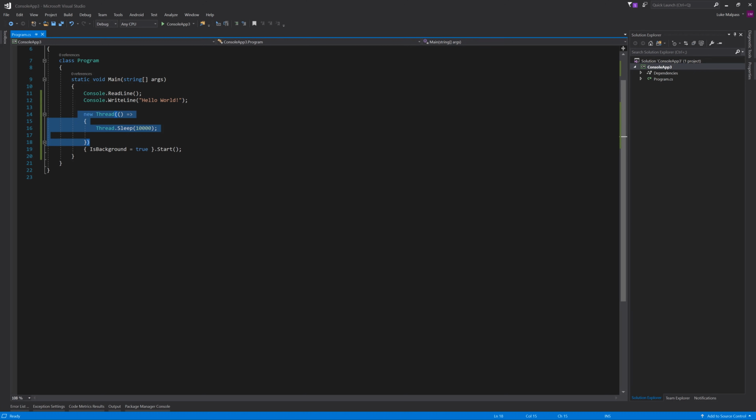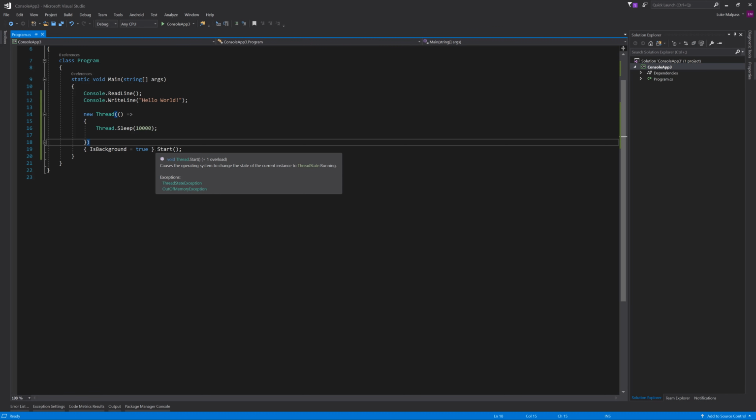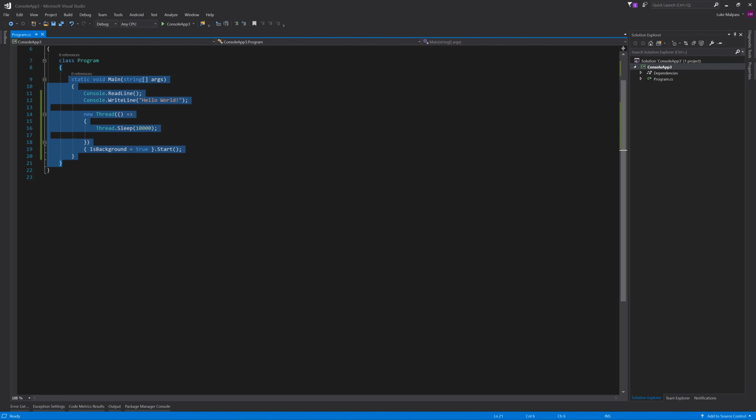And that's because this is now a background thread, which means it shouldn't keep the app alive. This simply gets run, and if the app terminates, it's simply killed. It's done an instant thread kill, if you will. So that's the difference between foreground and background. And that's kind of the explanation of how your application's working in terms of threads.